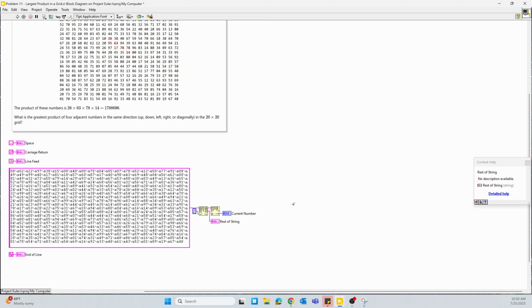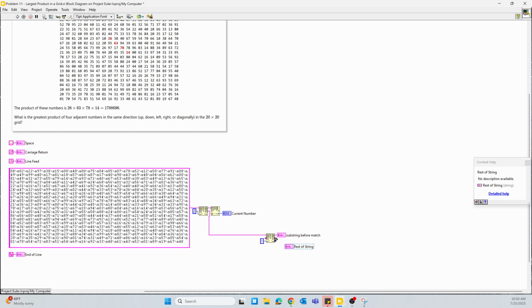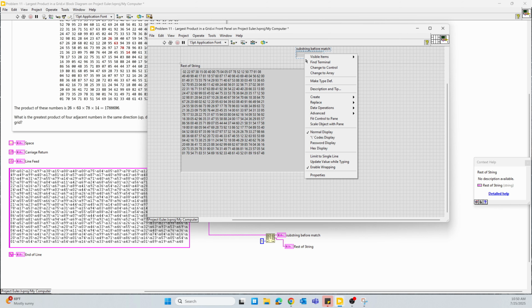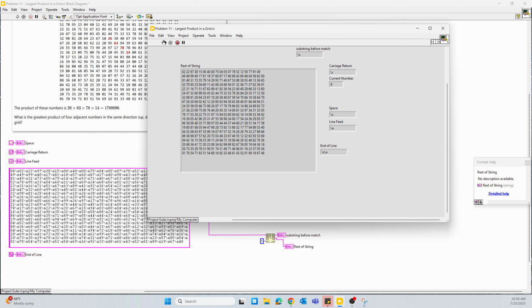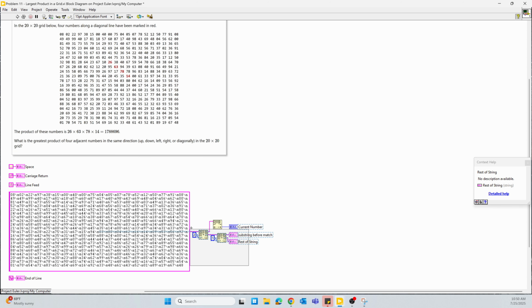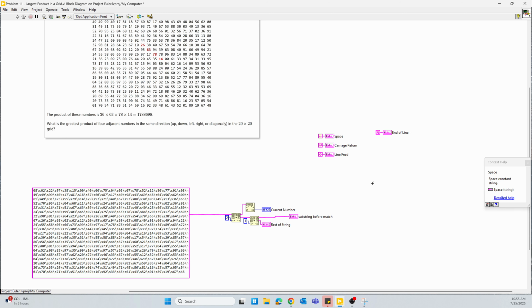Then the next thing I want to do is this same operation again, except I want to only take 1 off. Create a constant, which should be a space indicator, and then this should be the rest of the string. I'm going to change this to code so we can see it. Now this space should disappear, and this should all move over 1 character, and we should see a space here. And that is exactly what we see. What we have here is a small piece of code that will take off a number, split it off, but then also take the white space.